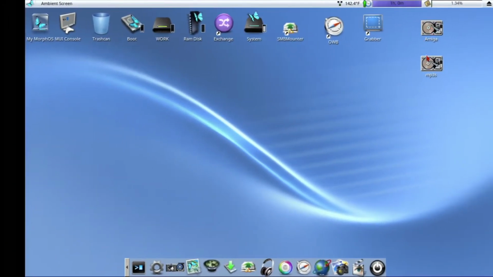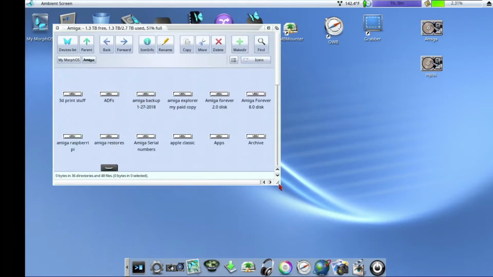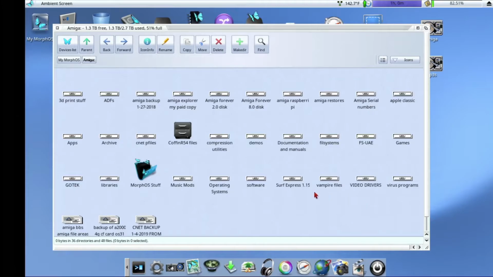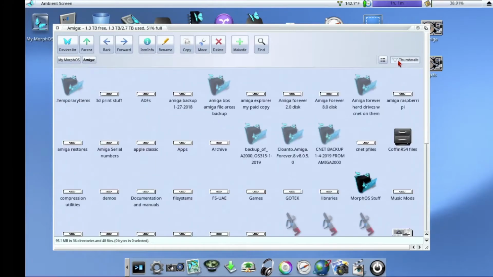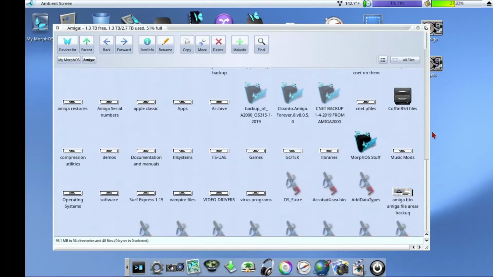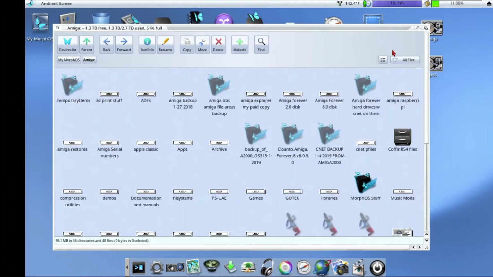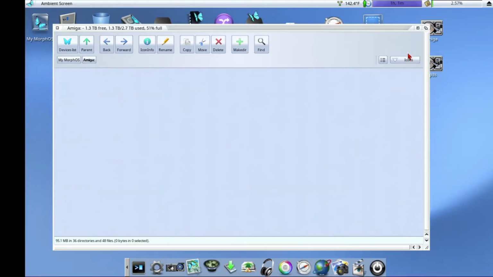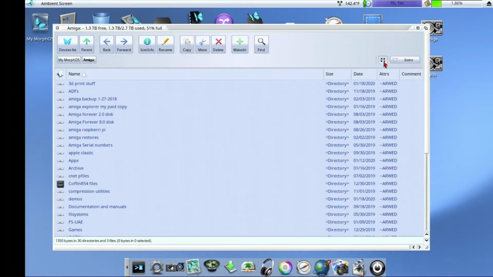And you see I have my disk.infos that we use on the actual Amigas when I'm on the network, and I can browse them the same. Now, because it uses disk.info and this is highly based off of Amiga OS, you can see they are arranged how they were arranged with the layout when I did it on the Amiga. If I were to change this, it would actually stick on the Amiga too. So if I choose all files so we can see everything versus just the icons, and you can change the directory views from list.